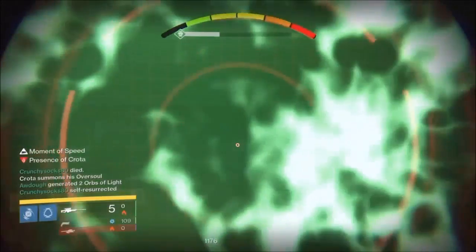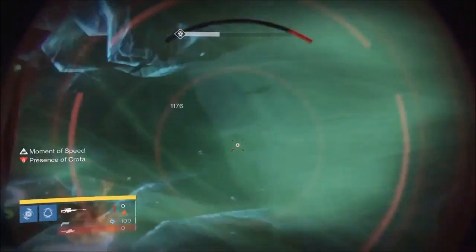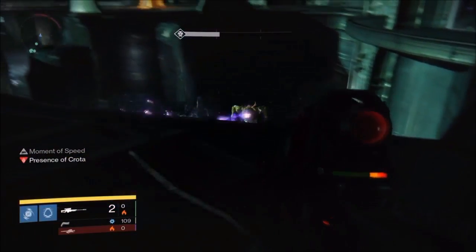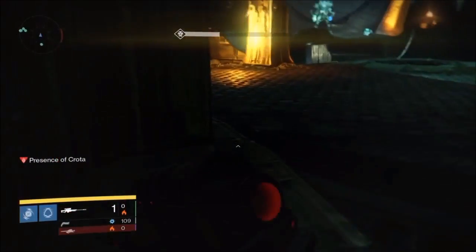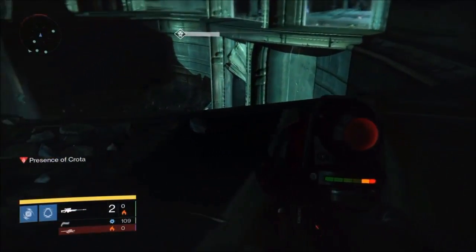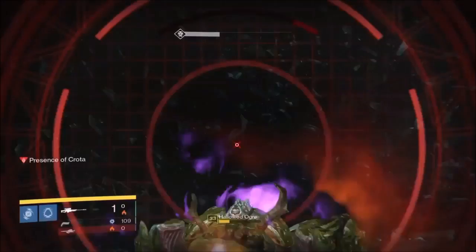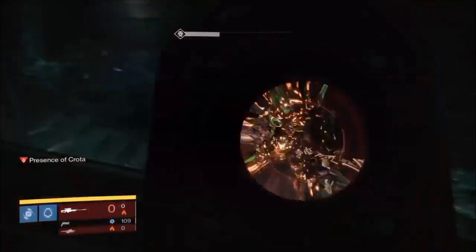Our teammate Crunchy Socks died right there, so we all kind of freaked out. But we had enough firepower with him self-rezzing to take out the Oversoul. But as you saw right before that Oversoul hit, I lost quite a bit of health. Health doesn't regenerate, so you'll see what I do in a second.